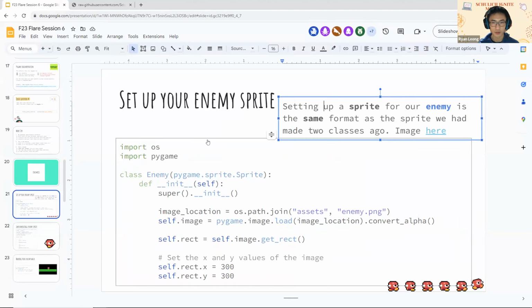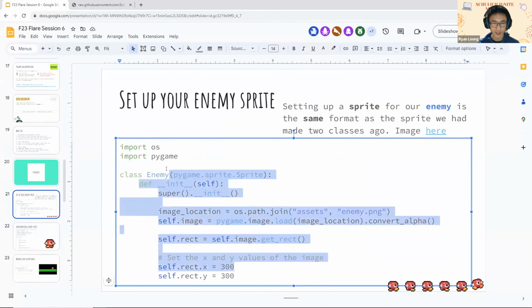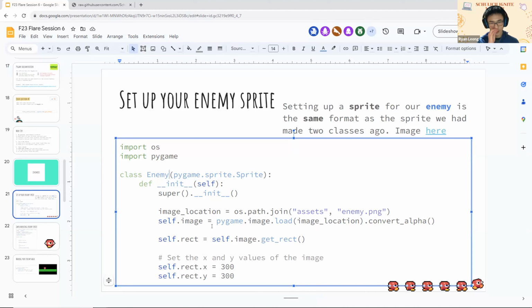Basically, to keep these organized, I think we create another file and just call it enemy.py. And in that we put the enemy class. In this case, we just have the image location. We also pull from pygame, and we tell Pygame that we want it to be a sprite, so we inherit from that parent class. Get the image rectangle, and set the starting position.